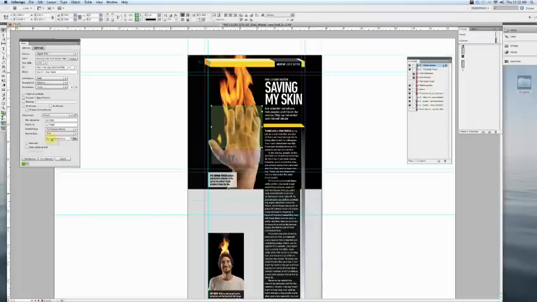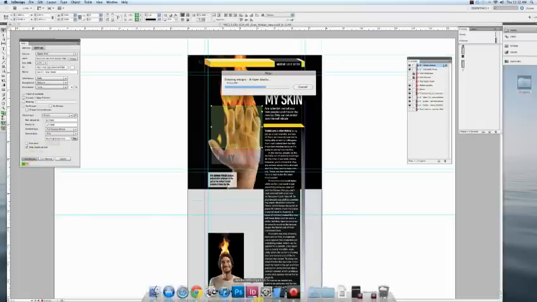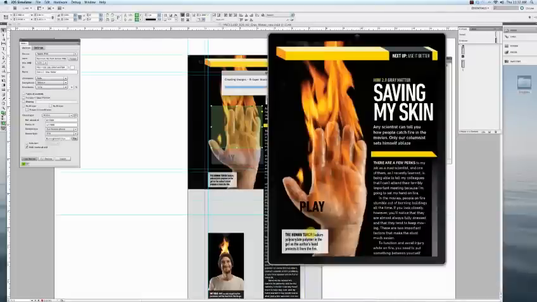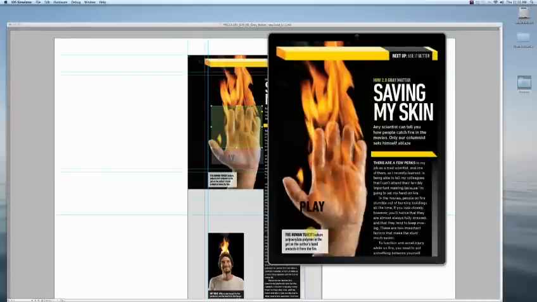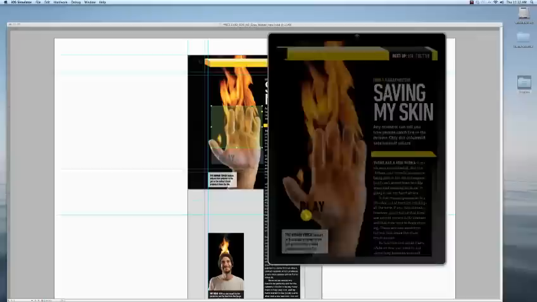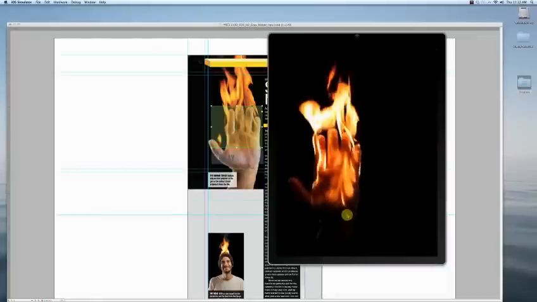Now I can still leave the hide media at end here, so that goes away. This is a really useful thing to use if you have a longer video. You know, maybe you want an autoplay video. You want that page to come to life when the user first gets there, but you don't want them to have to sit and wait through the whole thing.